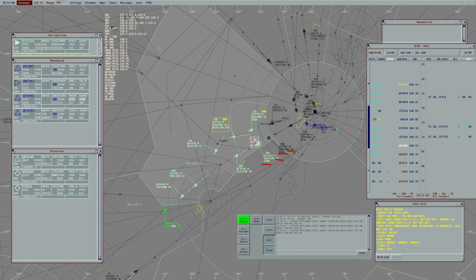Are they both complying with their speed restrictions? Who knows? 280 versus 310, I'd expect a larger differential than that. Although this guy, maybe he probably hasn't even converted yet. He might still be maintaining his Mach number, and therefore hasn't even put in 280 knots yet. So I don't blame the pilots here, obviously. Just to be clear, I think the speed control I gave could have been more clear. I could have dropped down his Mach number.